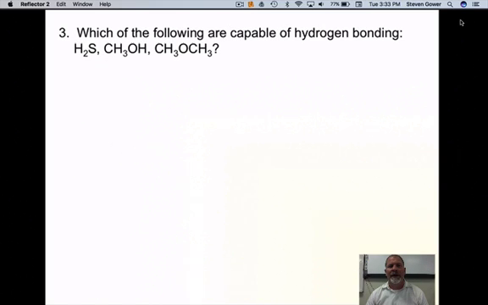Next, I want to know which one of these is going to have hydrogen bonding. Now remember, hydrogen has to come in contact with FON. So I look at the first one and realize, well, FON's not even present. So no hydrogen bonds can be present there. I look at my second one. What I do is I keep it in order.